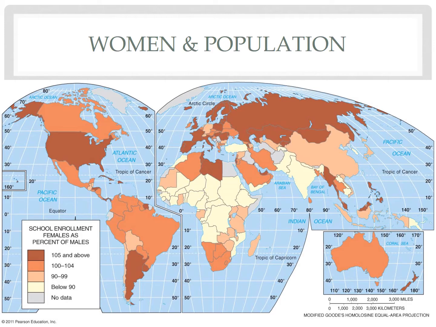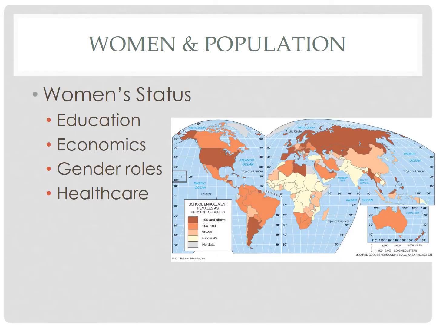This is a choropleth map at the national scale of analysis. Generally, as countries become more developed, we see more females enrolled in school — a positive correlation. When women have fewer educational opportunities, job prospects and political influence can be severely limited. In many developing countries, women have traditional gender roles, meaning that women are discouraged from working outside the home and are expected to care for children and elderly members of the family.